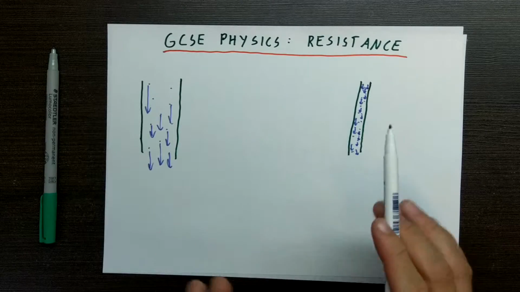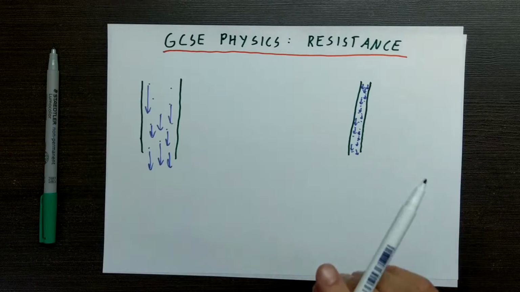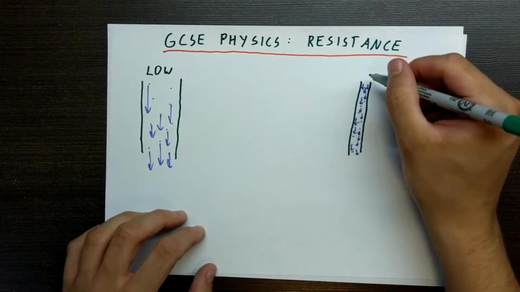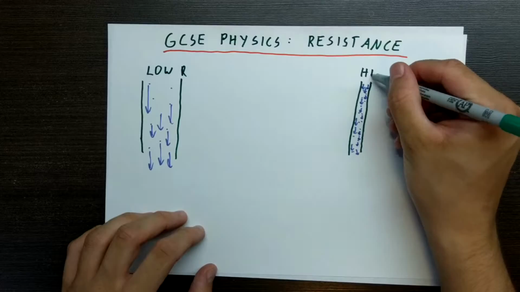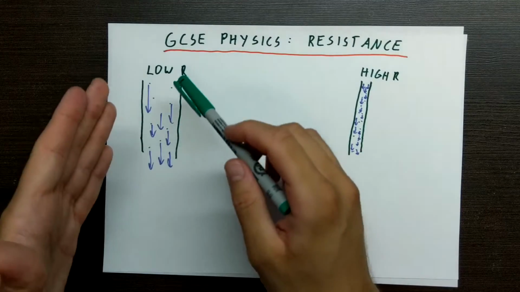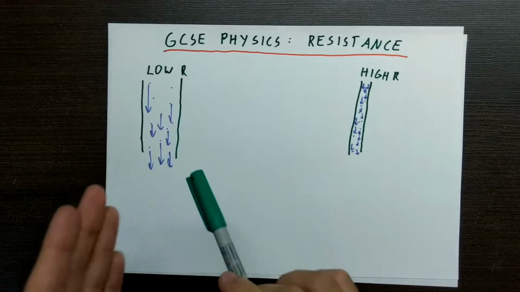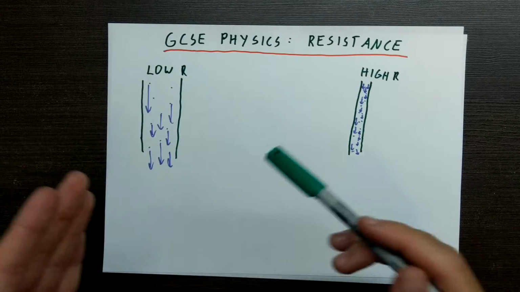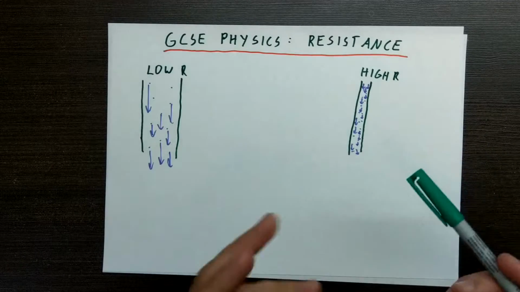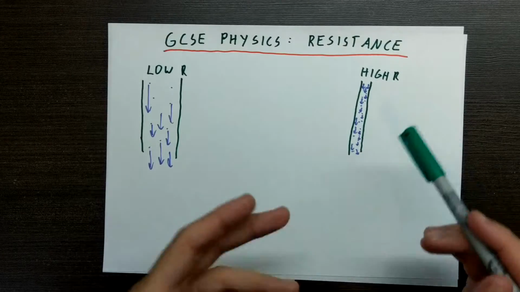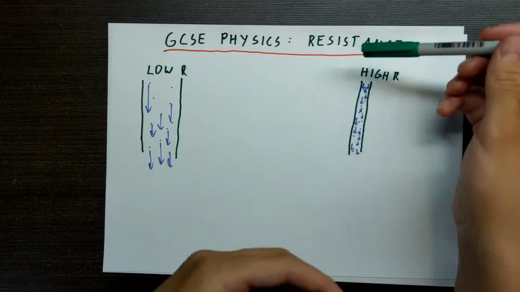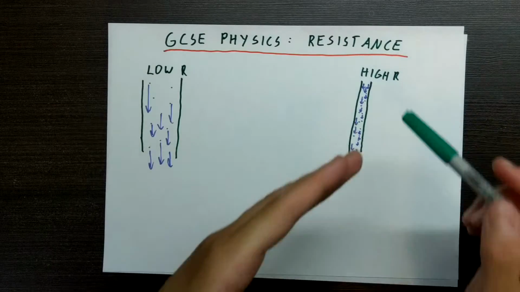And that's a very good way to illustrate resistance. That's how resistance works. Here we have a low resistance situation, low R I'm gonna put down, and here we have a high resistance situation, and that's the best way to think about it. Only instead of corridors, here we have a wire, and instead of people we have the charge flowing. That's the difference. So in high resistance situation we have lots of charge flowing through usually a very small wire, and therefore the resistance is high. The potential difference is driving that charge through it, but the resistance is very high, and therefore they move slowly.